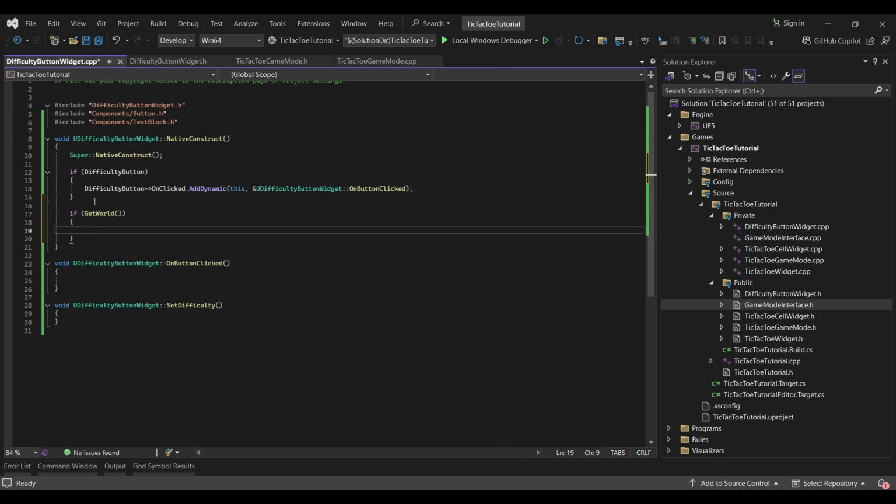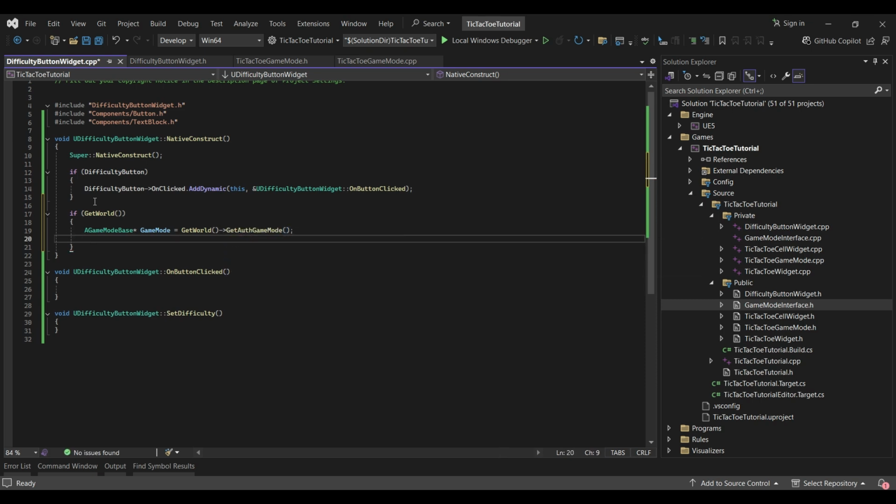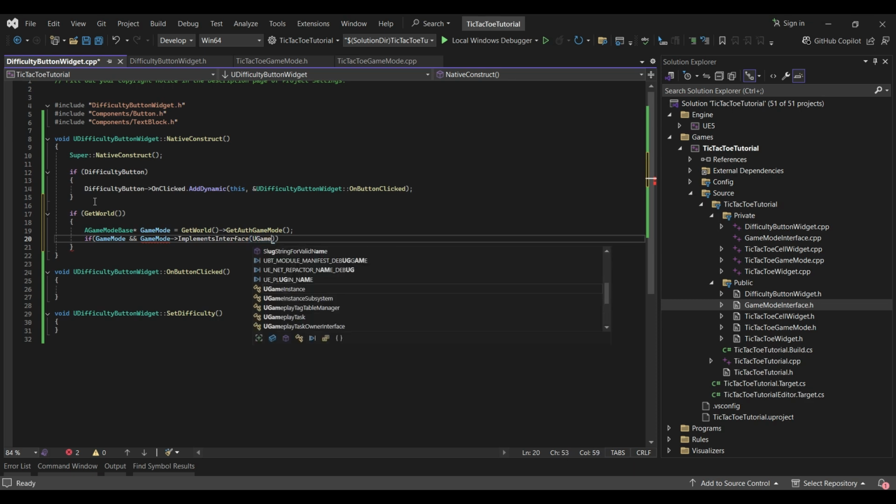If GetWorld()->GetAuthGameMode() is a valid game mode base. It gets the current game mode. So if game mode is successful and it implements the interface UGameModeInterface::StaticClass.